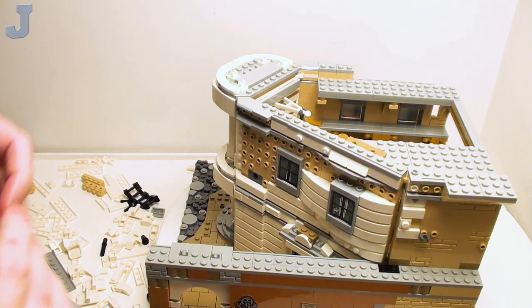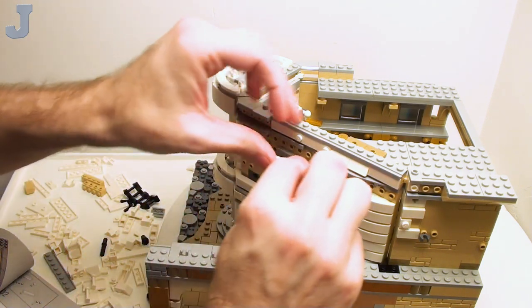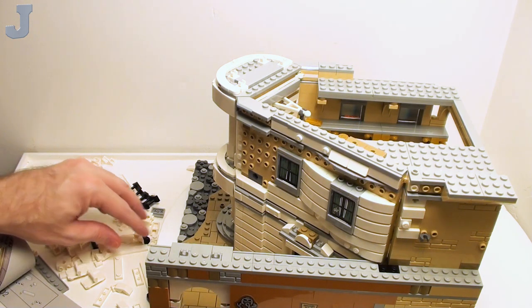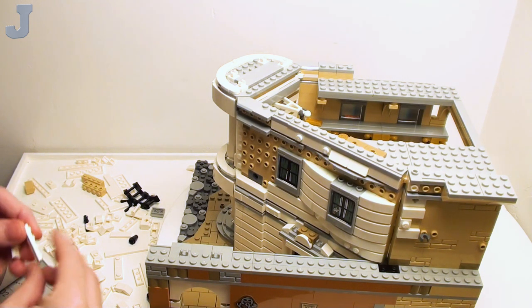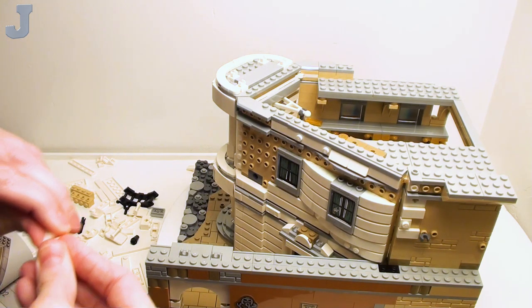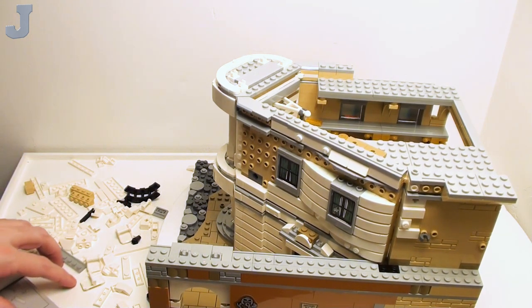I honestly can't wait to get these sets filmed. What I'm going to do is start capping everything off at 1,000 — actually 1,000 is too much, so I'm going to start going at 900. For the remainder of the build, the stuff that's over 1,000 pieces, we're going to just do what we did here: jump with the bags and just take a look at parts as we build. Instead of making just content to throw on YouTube, we're going to do that.